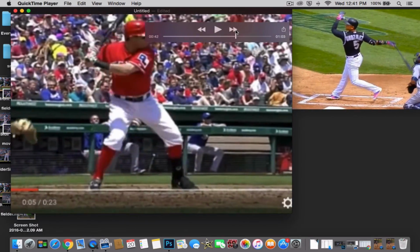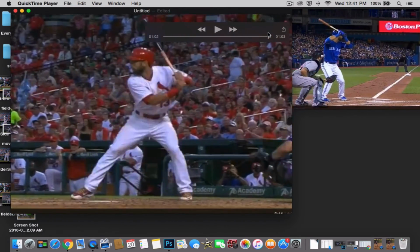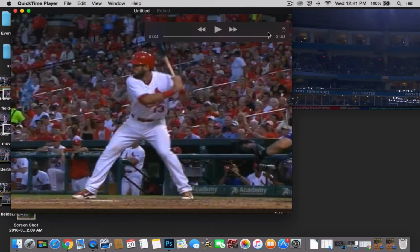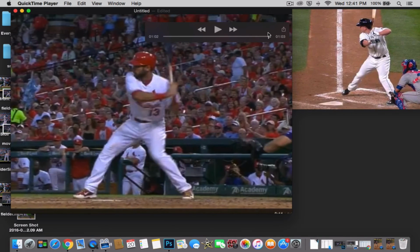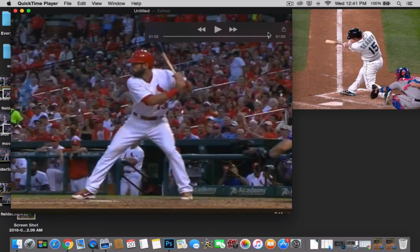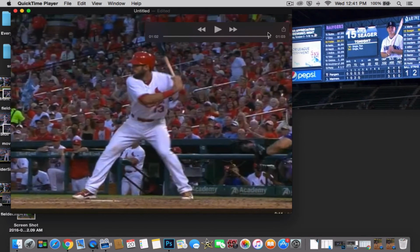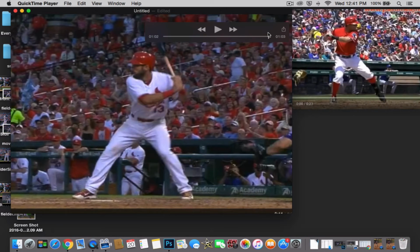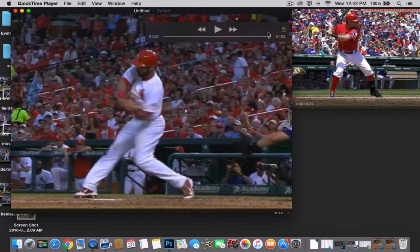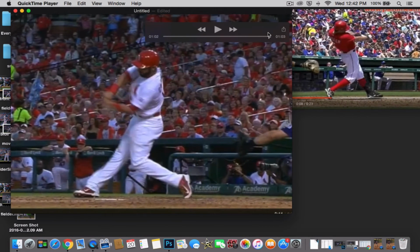Okay, and so I like videos like this because we've seen too many videos of guys whose foot's in the air. I want you to see Matt Carpenter here, who is just as fantastic as anybody at this. When he lands here, you can see that he's definitely grounded. Both heels are in the ground, again, for a fraction of a second, but then you're going to see that move. Now, I guess you could try to make the argument that he's pulling his hips or he's driving his back leg underneath him.